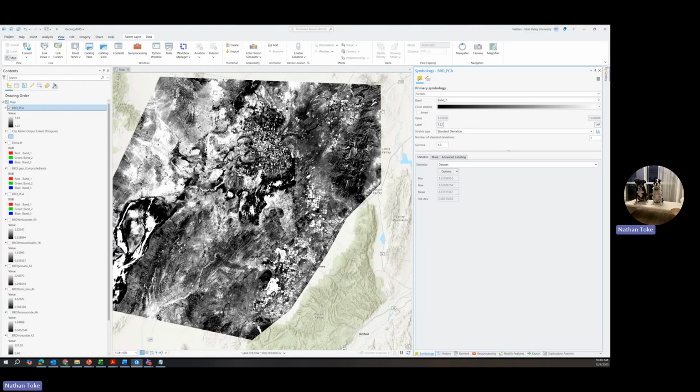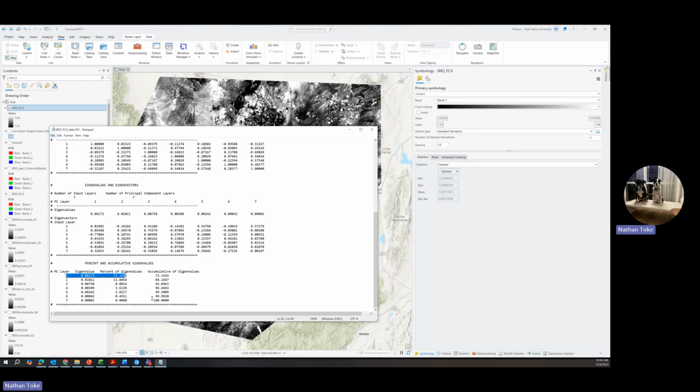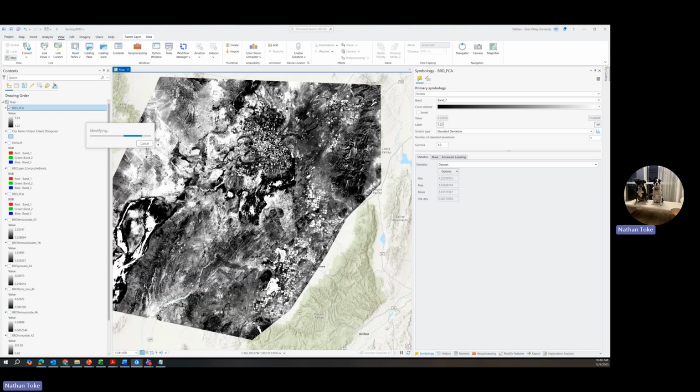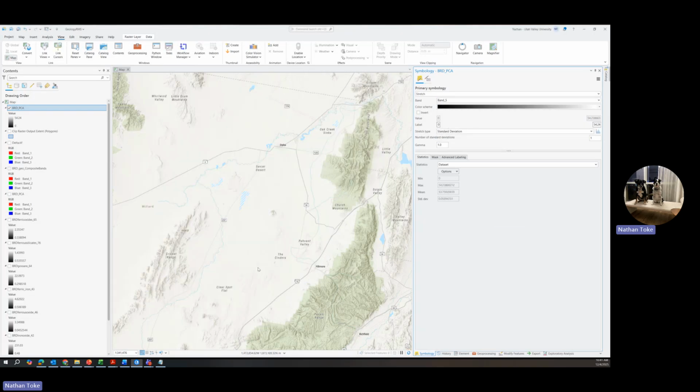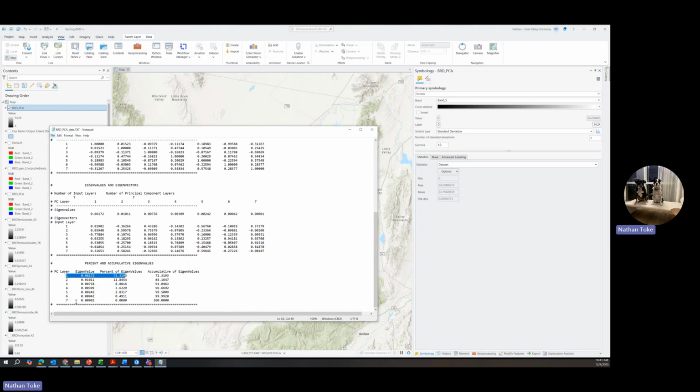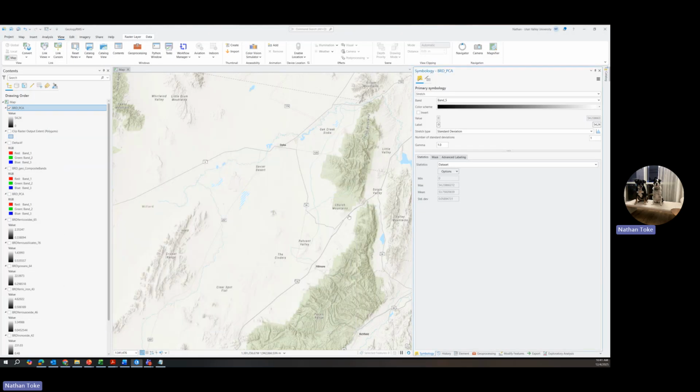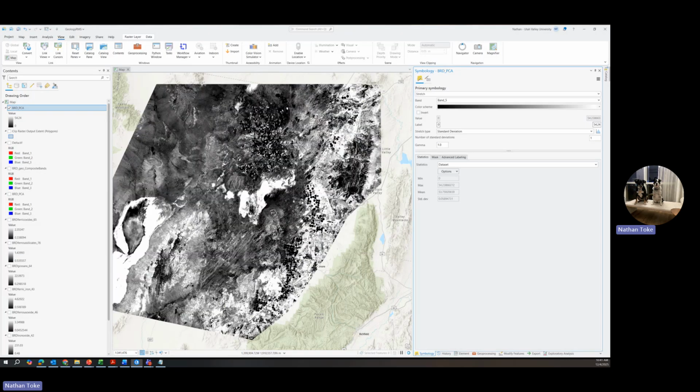And so band 7, remember, doesn't account for hardly anything in terms of the variation in the data. And so we wouldn't want to use band 7 as our primary way to map geology for sure. Band 5 did have some value, 2 to 3%, almost 3% of the variance in the geology across the region.